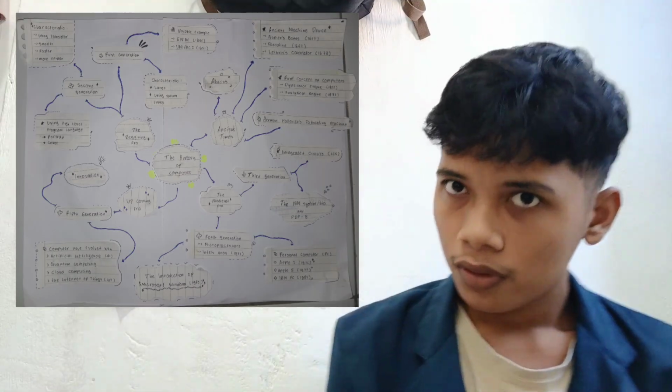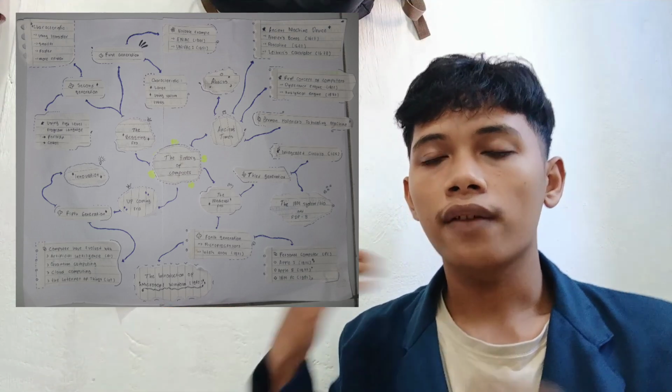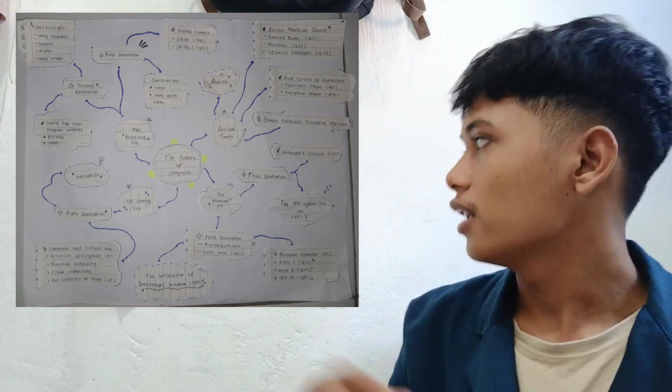Today I would like to explain about my work with my team. So this is the mind mapping that we made. After reading the text, we found the main idea of the text is the history of computers. In the history of computers, there are five generations. But before we go to the first generation, there is a time before it.